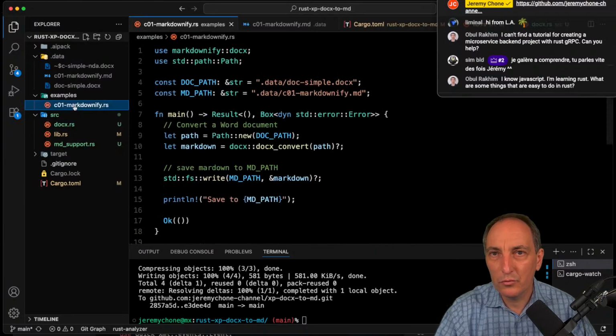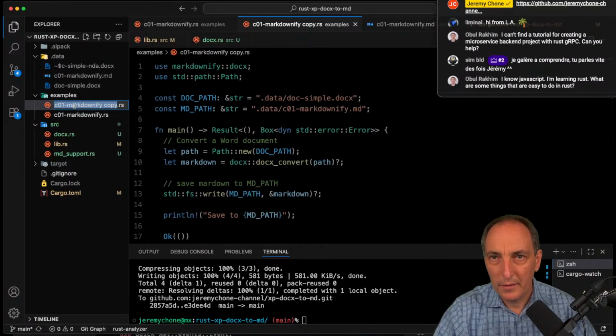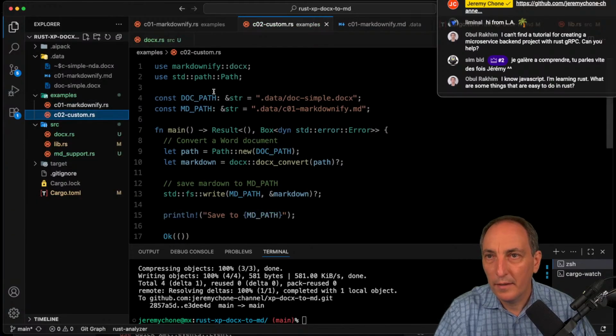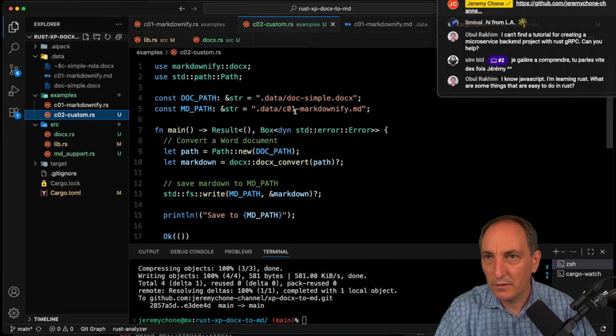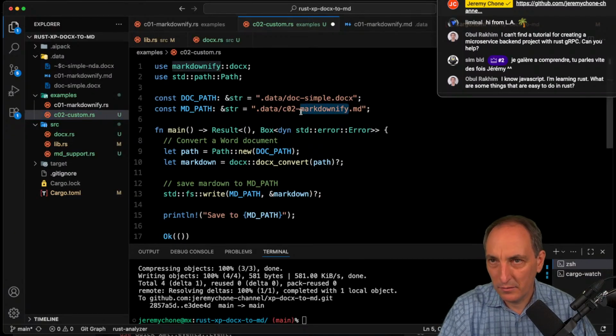So what I'm going to do is copy paste this one into custom. We're going to call it custom. And that would be our C02. And this is a weirdo thing of VS Code. We're going to do that, and that will be custom.